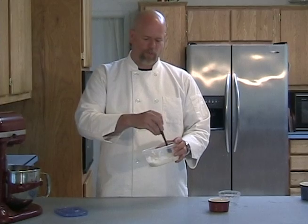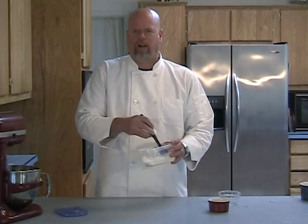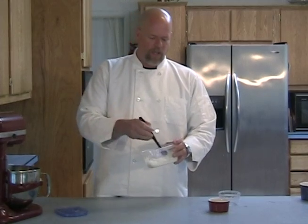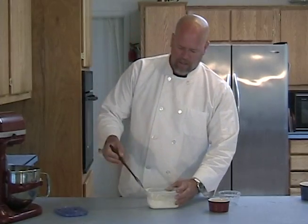Now when you get done with this, we're going to go ahead and let this rest. Once again, we're going to cover it loosely with the lid, leave it out on your counter in a cool environment, and then if you've got good bubbles in it after this, then you can go ahead and start cooking with it. If you don't, go ahead and feed it another time or two. Like I said, every 8 to 12 hours, 24 hours, feed it.